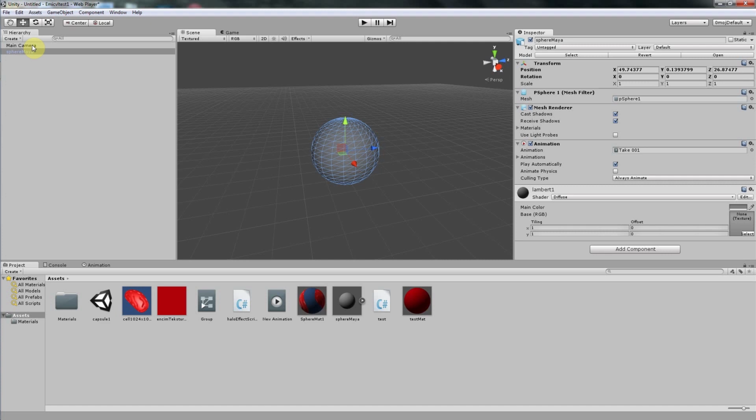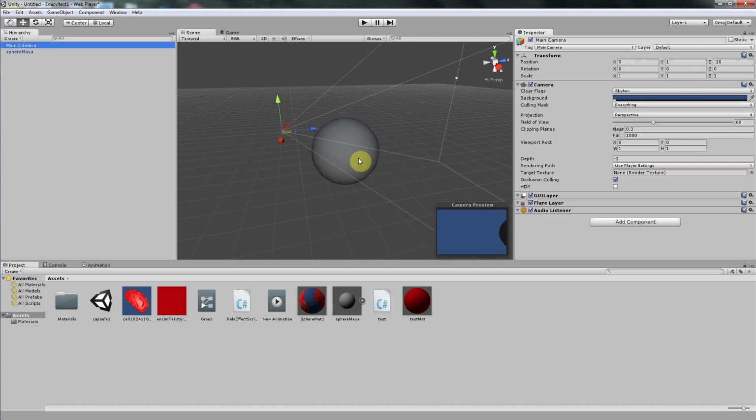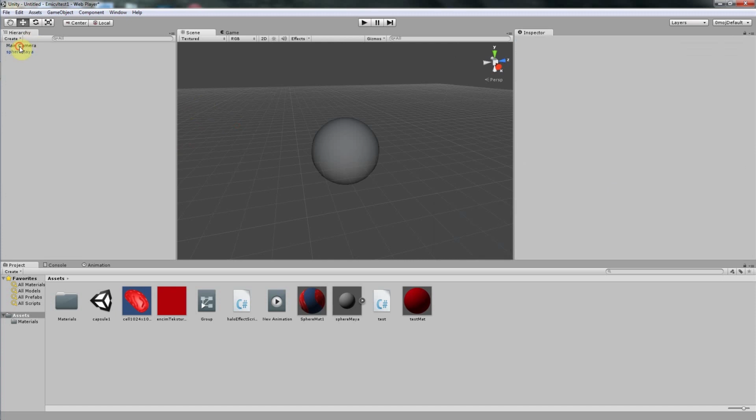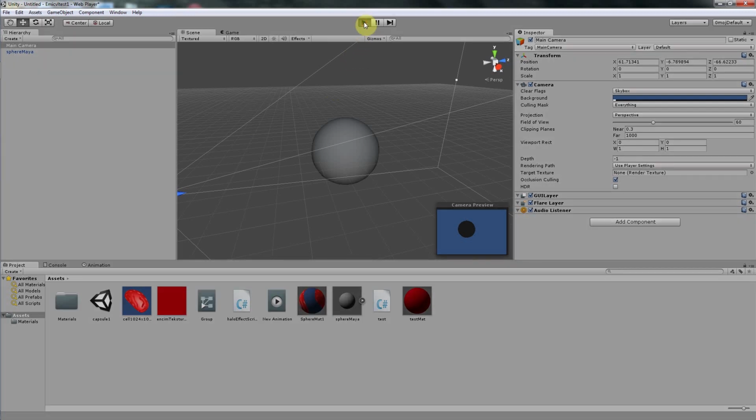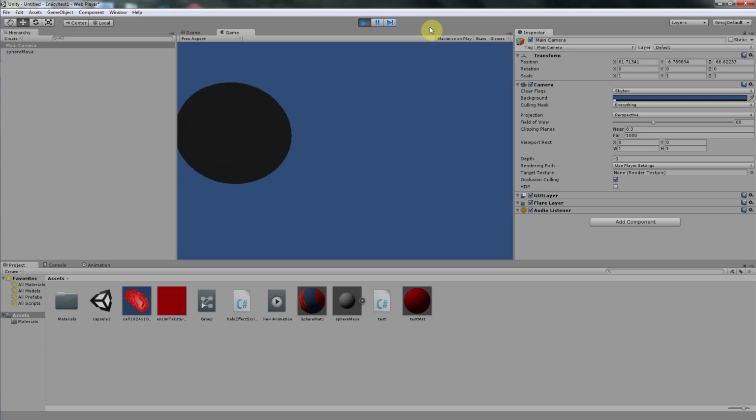But let us check the camera. The camera is here, the object is here, it is reasonably large. We can move the camera a little away. Then let us select once again the camera, a little down, and maybe so that it is more or less in the middle. And now let us have a look how it looks. Yes, it is moving. One should now adjust the angle of the camera so that it looks nicely.